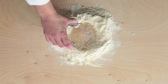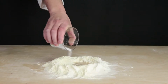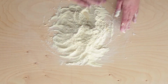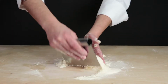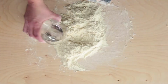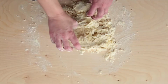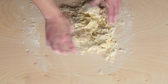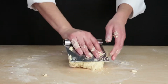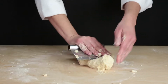We should always use cold water for a natural rising of the dough, never room temperature or warm. We always add the salt at the end to not inhibit the rising process.